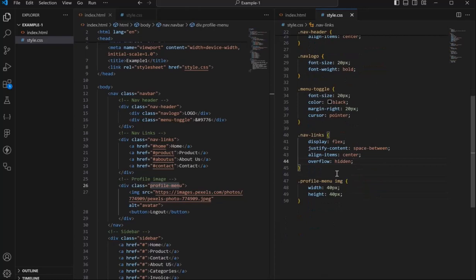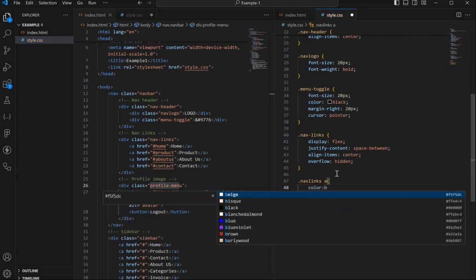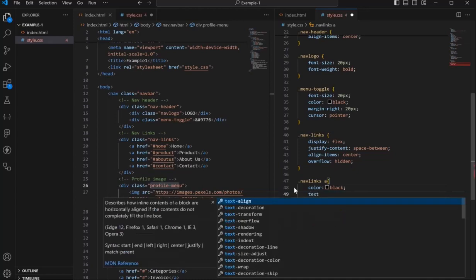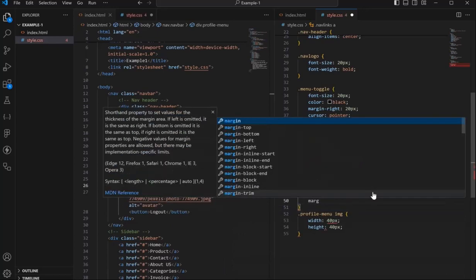And for the nav links, we also want to style the nav links a tag, and for that we want to have the color of the element as black, and text decoration, which is basically the underline. We don't want any text decoration, and we want to have certain space with the right elements.